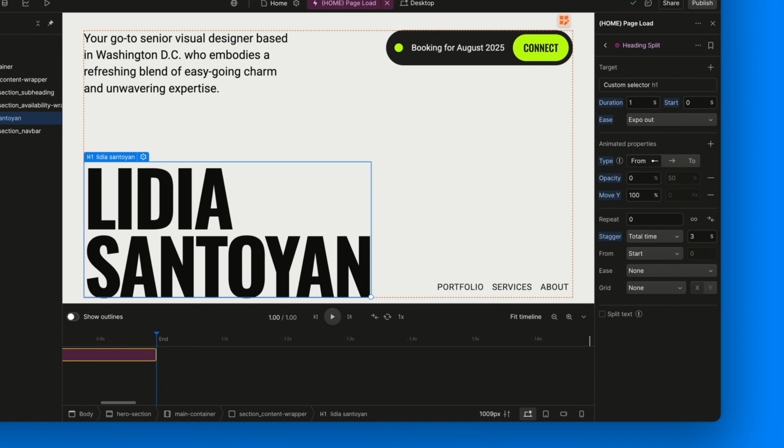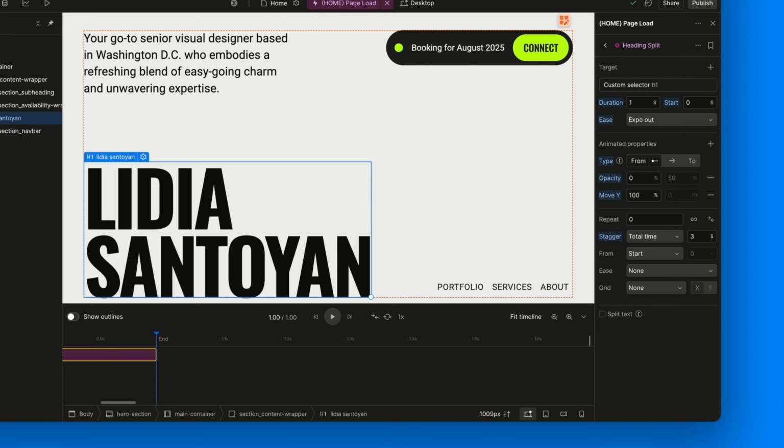Each target gets animated based on the stagger configuration, which includes duration, type, and additional options like from, ease, and grid. We won't cover grid in this tutorial actually, it's a bit more advanced and needs more specific examples. But here's the key point. If we only have one target, enabling stagger won't do anything, because there's nothing to stagger across. Right now we're only animating a single H1, so even if we turn on stagger, the result is the same.